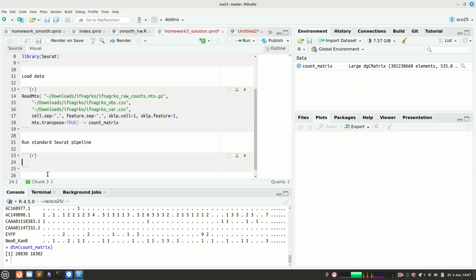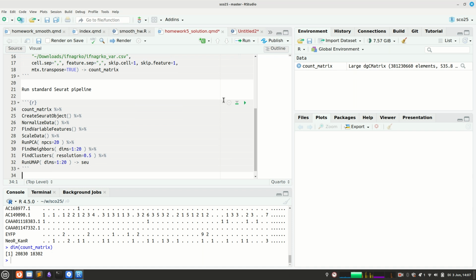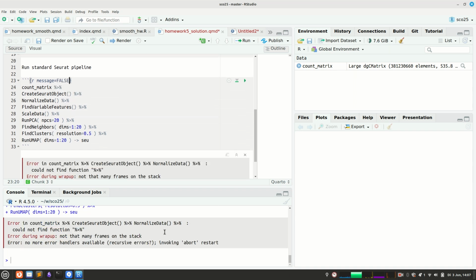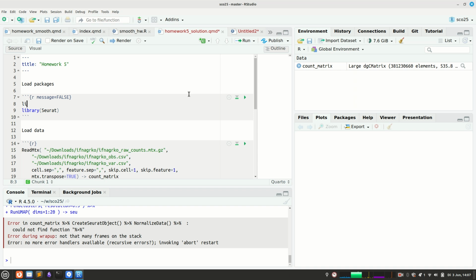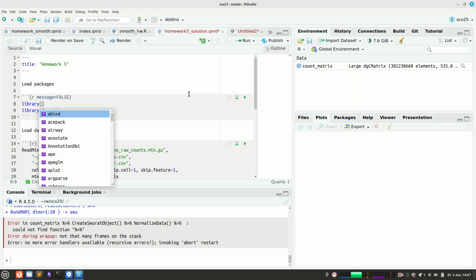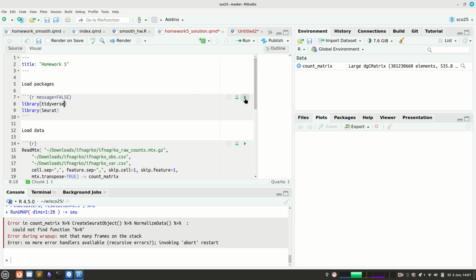And I put this in here. And again, I say message is false because I don't want to get all this stuff which it produces. And could not find function. That must be tidyverse that I need for that. Library tidyverse.